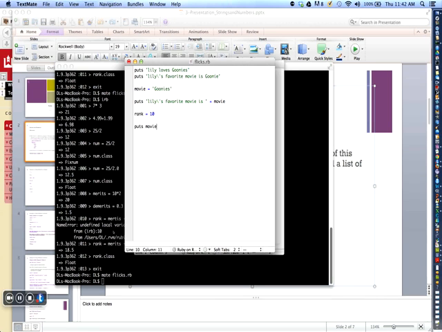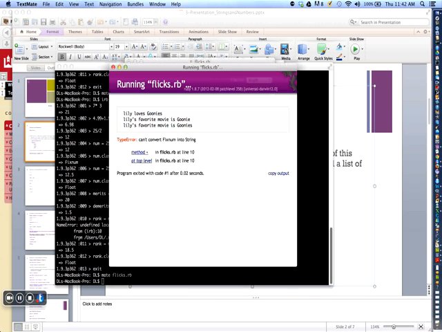Puts movie, which is a variable, plus has a rank of, and I'm going to leave a space, plus my rank. So supposedly here puts is gonna interpolate movie as Goonies, and then has a rank of, so we're going to put Goonies has a rank of, and then it should be 10. Let us see what's going to happen.